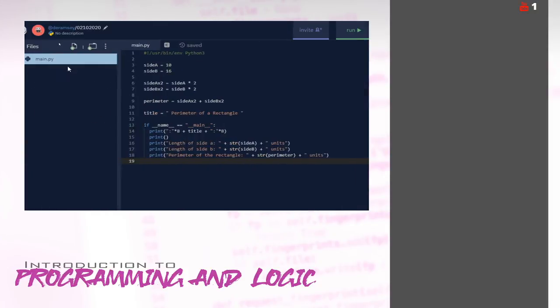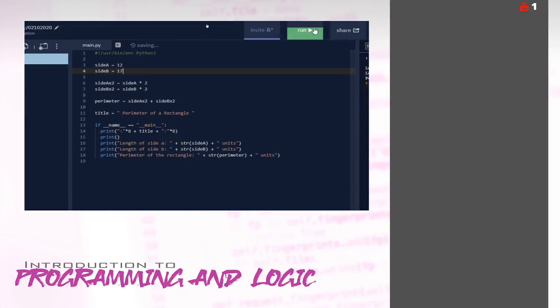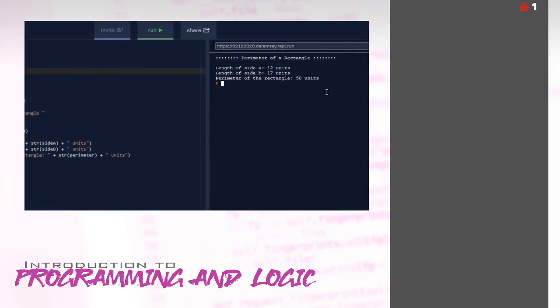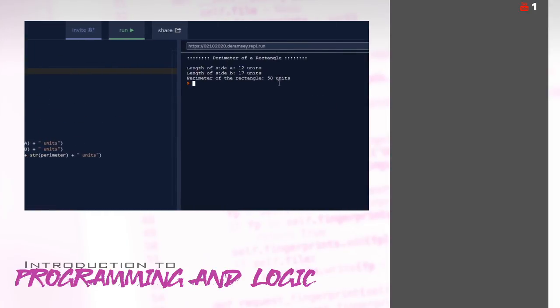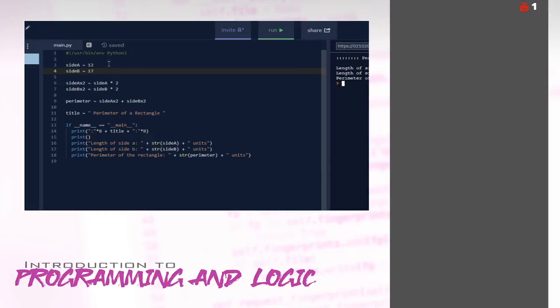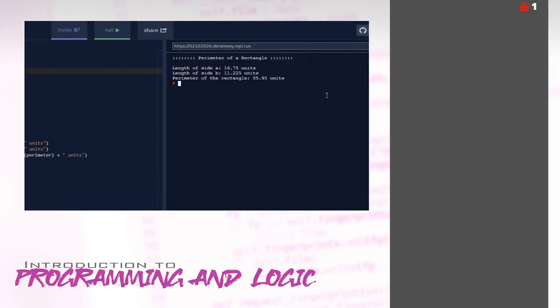And so now if we want to do something different, like if we want to come back in here and change these numbers, we just have to change them in our side A and side B variables. And even if we want to do something that uses some kind of floating point number, we can do that as well.